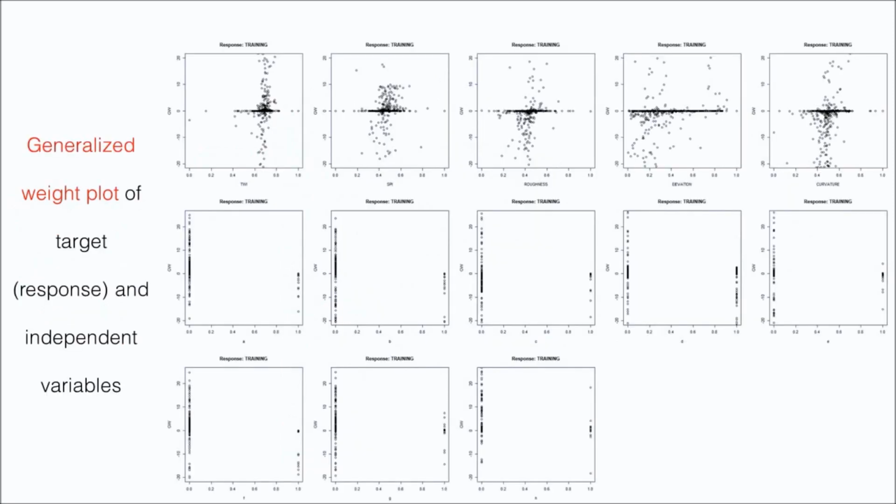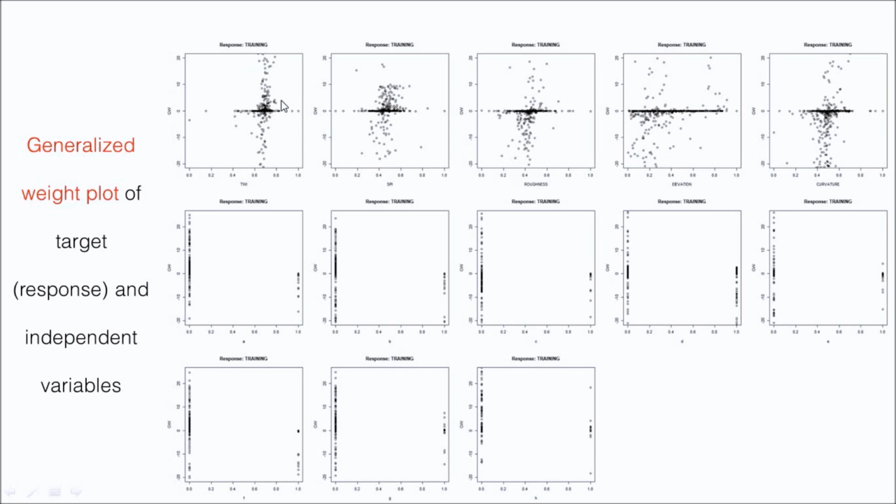Then we will have the generalized weight plot. As we mentioned, the generalized weight here, you have, for example, the first plot in here. So you will have the training data and the conditioning factors like topographic wetness index, TWI, or the SPI, roughness, elevation. So I can see here this is the 0, and whenever we see that there is data above and below the 0, that means it contributes in this factor. So this factor is important.